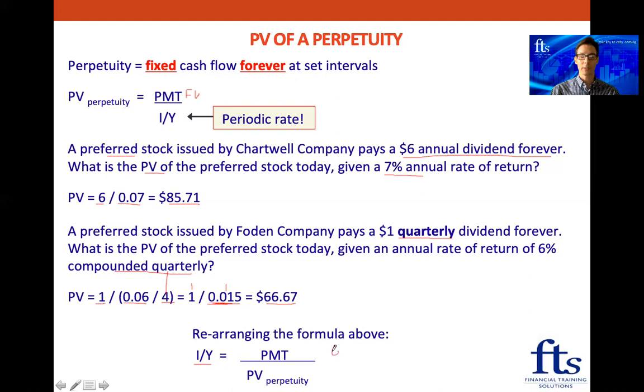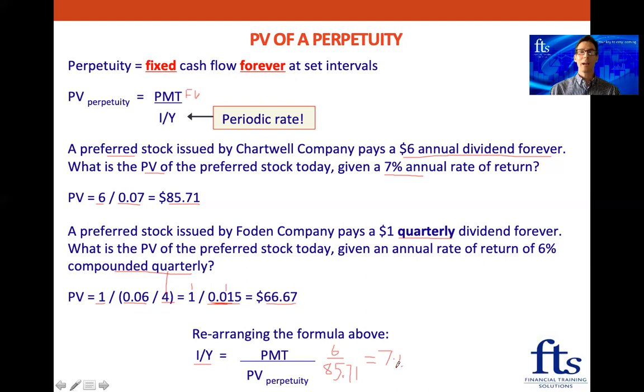So let's put in 6 over there. And the present value of the perpetuity was 85.71. So let's just put in the 85.71. 85 there, 0.71. And now if we work that out, we are going to get the 7%, right? So the answer there was 7%. There we go. So it's not that bad, hey?